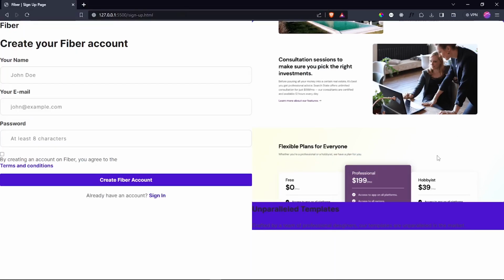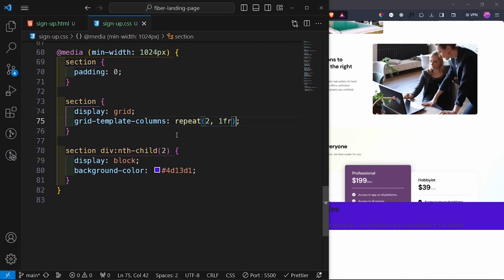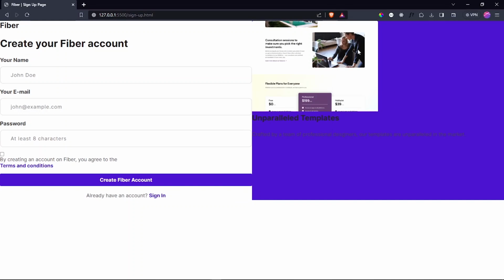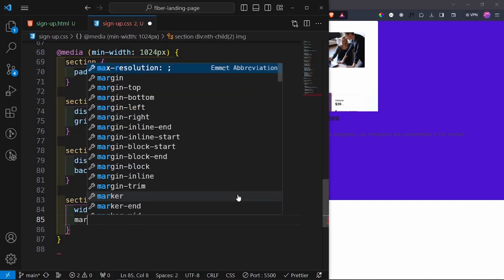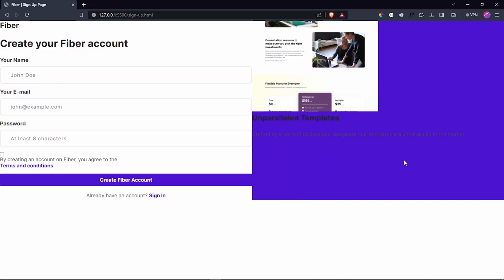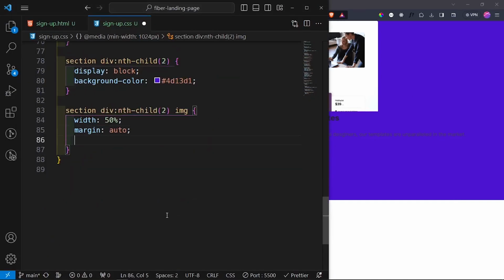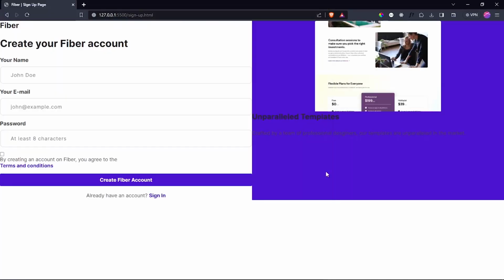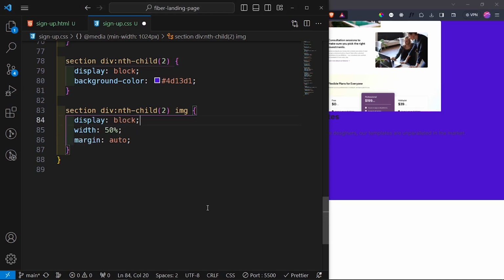And now let's reduce the size of this image. I'm going to select this, copy, paste it here, and say that for the image inside, I want the width to be 50%, so that now it does that. Okay, and then I'm going to set the margin to auto so that it centers, but it doesn't center because this needs to display block. And there we go. So let's move this upwards, and this one here as well.